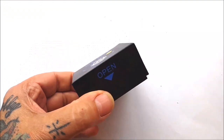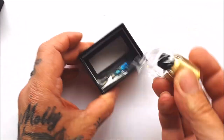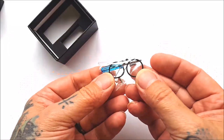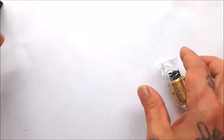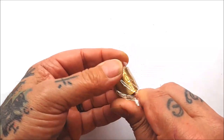Okay. So here's the bad boy in the box. We get the RDA. Little bag of spares. We get the usual coils, O-ring, screwdriver and screws. I never use the coils. Let's get them out and have a better look.